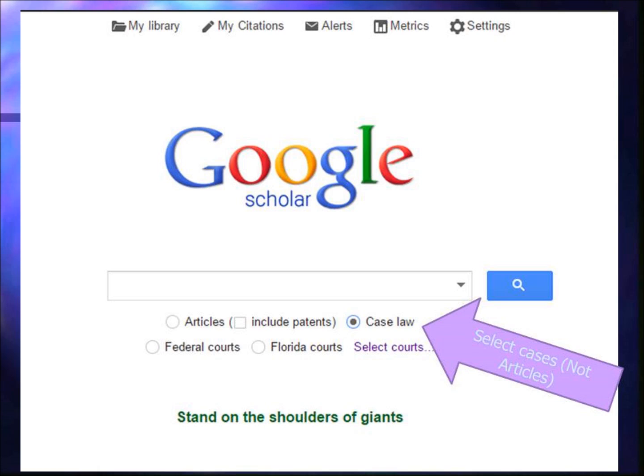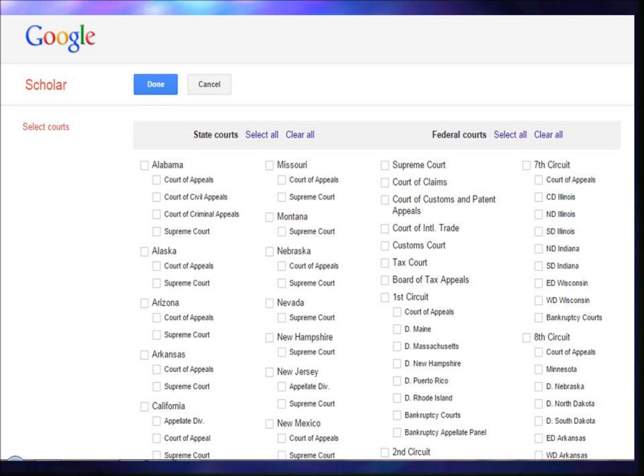Or you can just run it in federal courts, or you could run it in state courts and select certain courts. If you look at that little link called Select Courts, you can actually drill down and go into certain court systems and select them. But I suggest you keep it as a general search. You change the default to case law, and then you run a keyword search, either in quotes. If you do it in quotes, that's the specific phrase, and if you just do word after word, it's going to find either or. And remember, these keyword searches work like a general Google search.